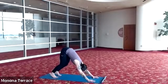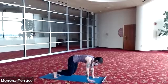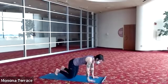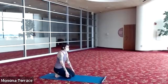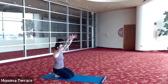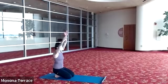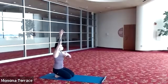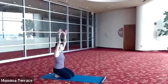And then we'll exhale, come down to your knees if you're in dog. And if it's comfortable for you, curl your toes and sit back on your heels. Okay. Sweep your arms out and up. Remember to try and keep your ribs down and in. And then see if you can feel your shoulder blades slide up and slide down.